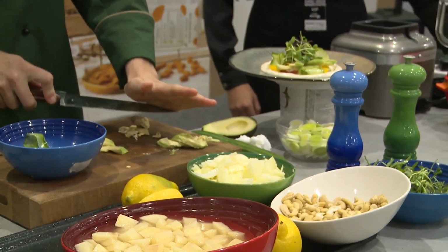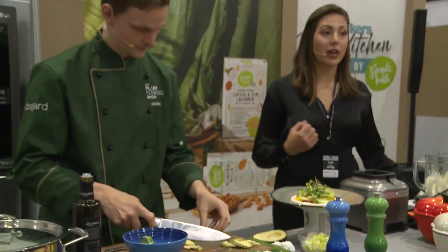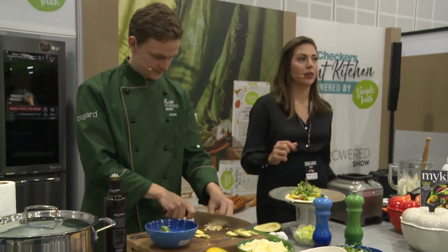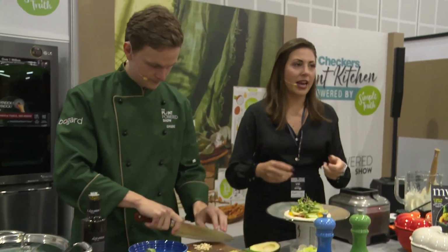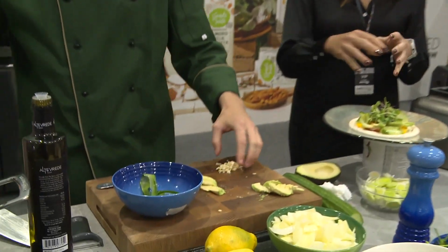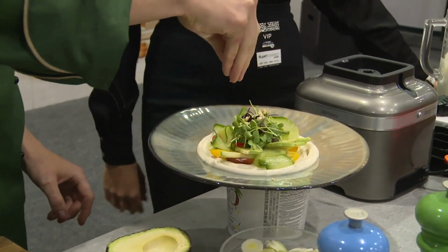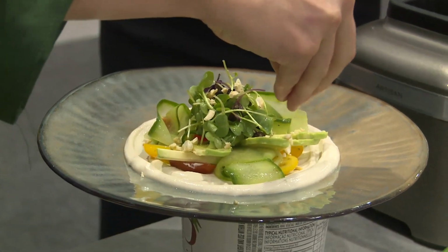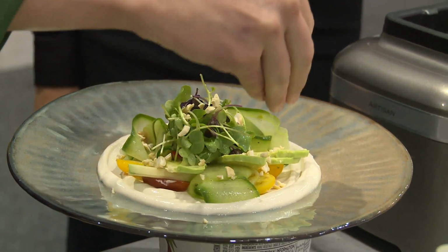In one of our previous conversations, not Christian, but Gregory, who's so informative, he was saying that the nutrient content in microgreens is so much more powerful than bigger herbs because they actually contain all those nutrients in the small size. So really great to eat those microgreens and to grow them ourselves if we can in our kitchens, which I actually picked up one of those sets. I think one of the stands is selling them. So I'm going to start growing my own. Wish me luck.